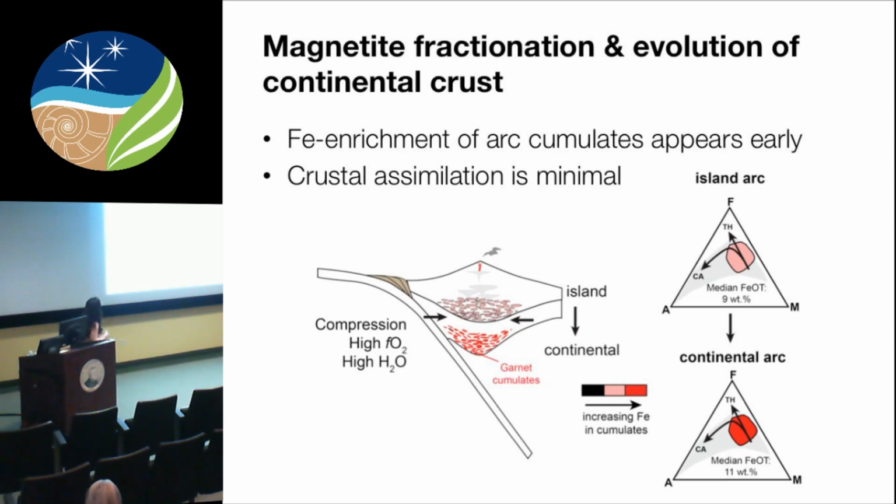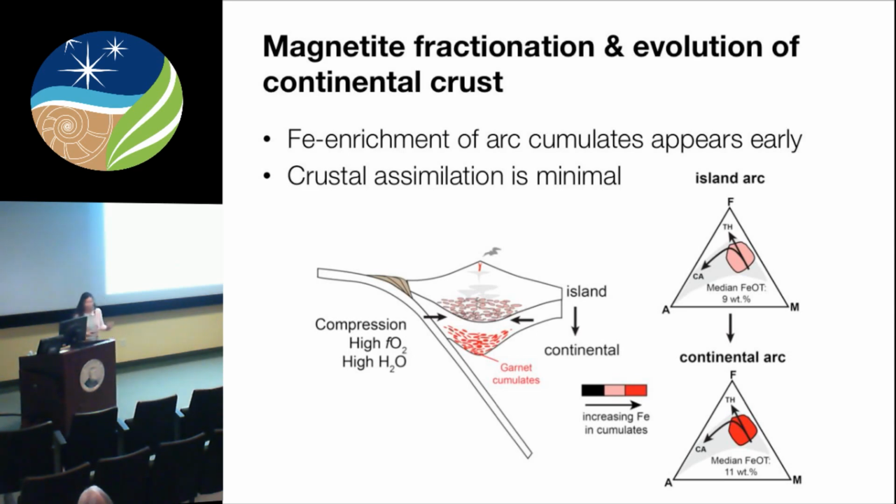So just to summarize that here, you can imagine the island arcs. If we just look at the island versus continental arcs, we see that there is this slightly more iron-enriched trend in the continental arcs. And that could be for a couple of reasons. The first is perhaps thicker crust could affect the amount of melting that goes on in the mantle wedge, and that could affect the melt water content, which can therefore affect the oxygen fugacity or just the general amount of water you have available to affect the melt evolution.